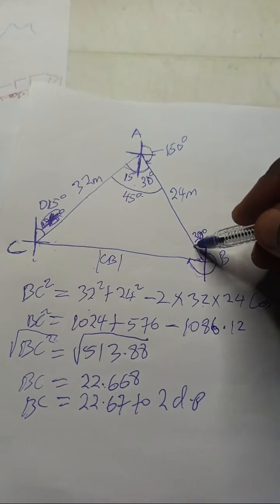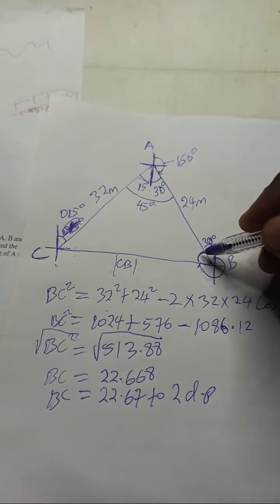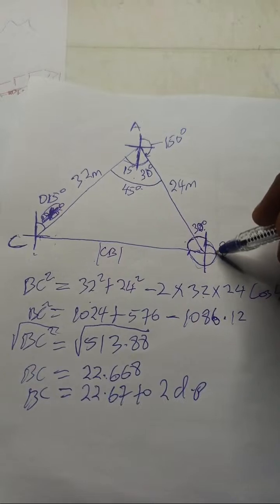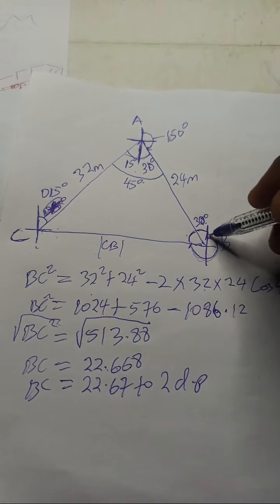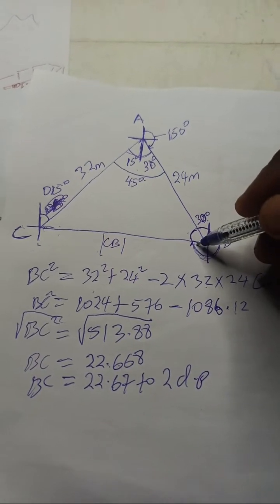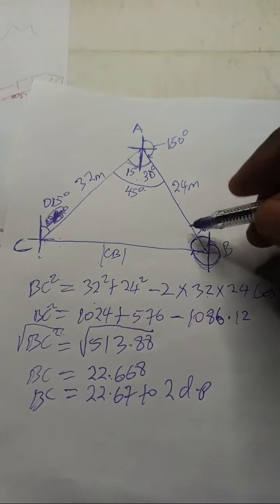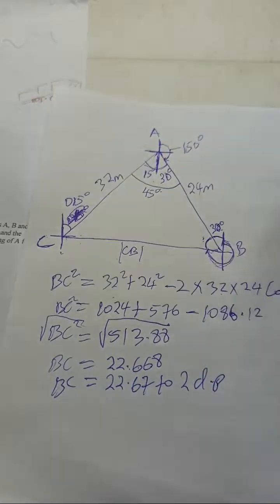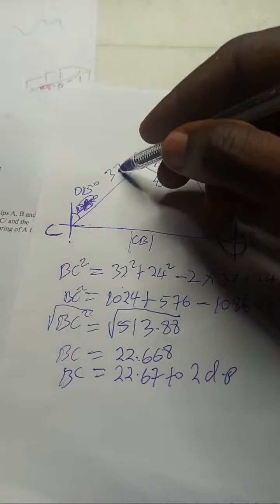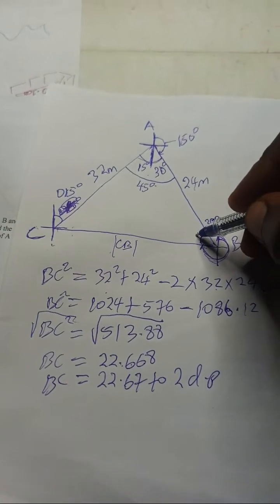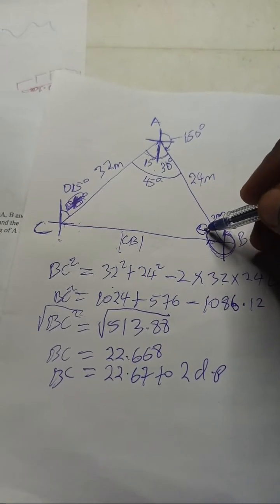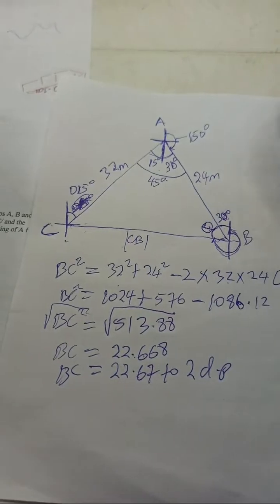What we need to do now is to get this place. Once you're able to get internal, we add it to 30, we take it from 360. So the remainder will be what we needed, because we needed from here to here. So that's the best method. You need to get this place. Thank God we know this place, so we can get it readily. So let me call it theta now. So it means 32 over sine theta. We are using sine rule now.